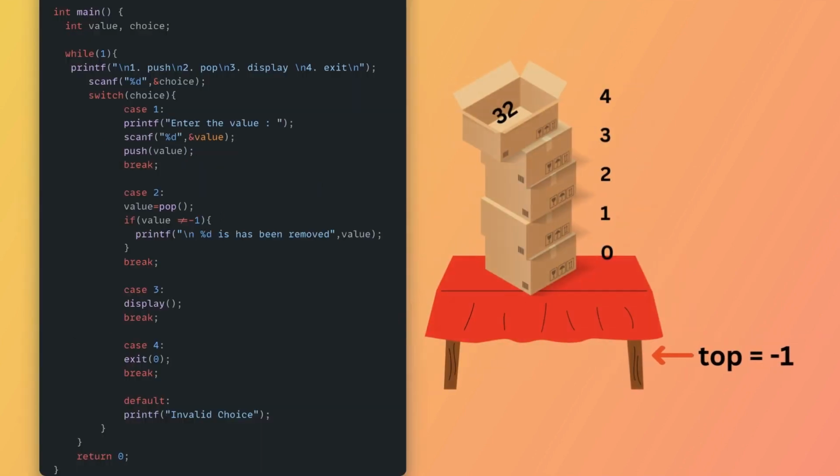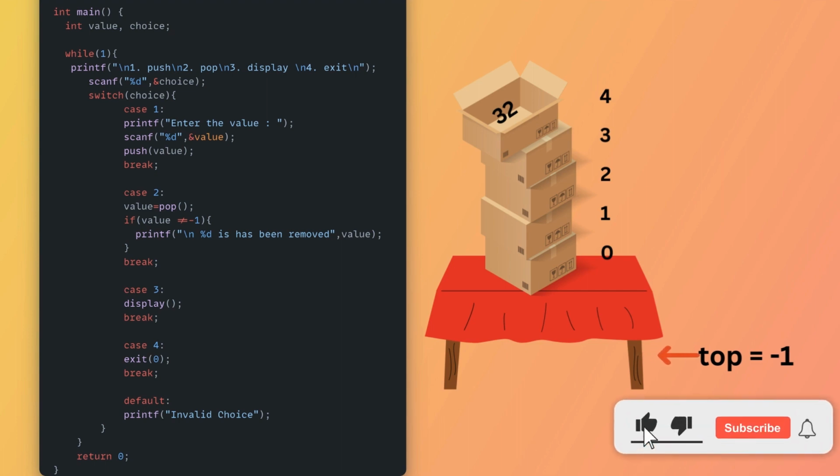Now we create the main function where we declare two variables, value and choice. We declare value because for the push function, that function takes the input as value. So we declare it here as well. Choice is used for the switch case that we are going to be using. We don't have any condition in the while loop.